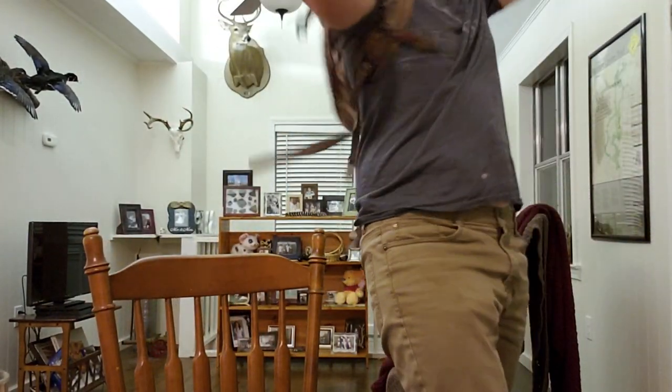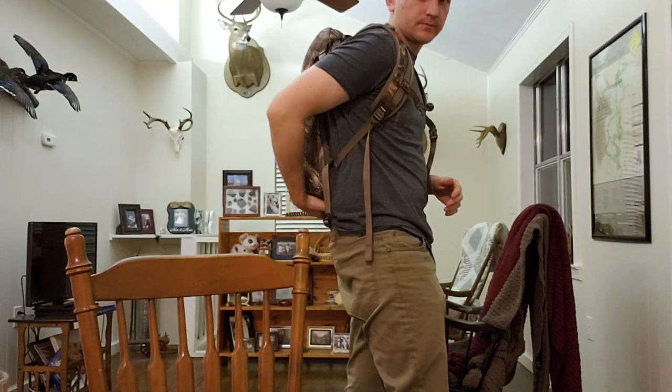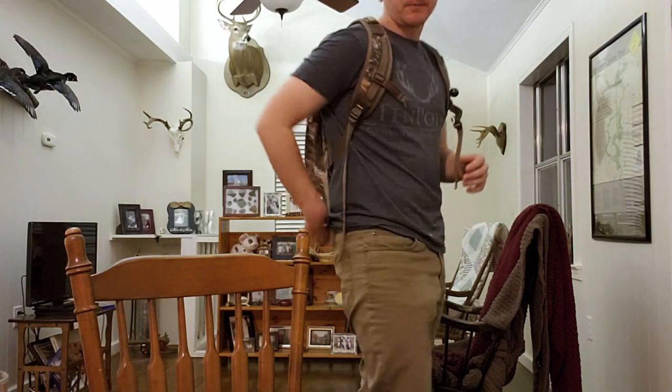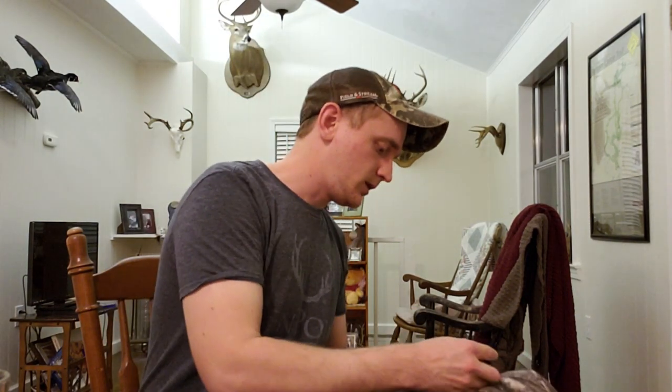If I walk in with my pack on my back, I get to the base of my tree, all you got to do is reach back there, grab it, and then I either clip that into the top cam of my bow, or I can clip it into my rifle sling and just set it down on the ground and start climbing. There's hardly any delay. There's no what I call fiddle factor. I do not like to fiddle with stuff in the dark at the base of the tree. Once I get to a tree and I decide that's the tree I'm going to climb, I like to get going. I do not like to dilly-dally.